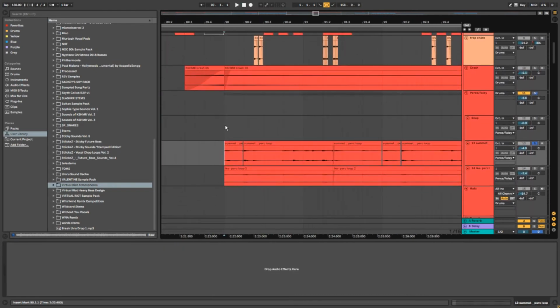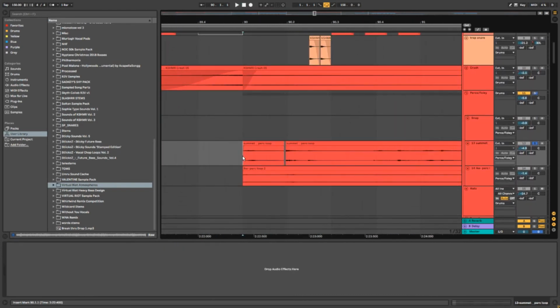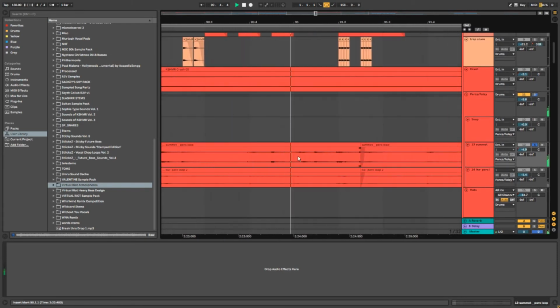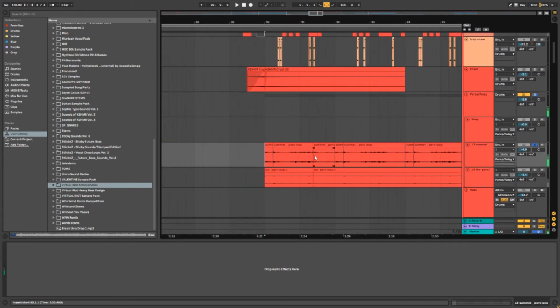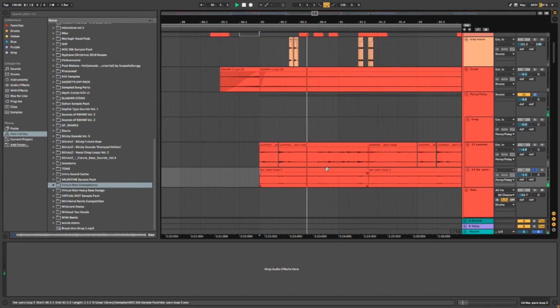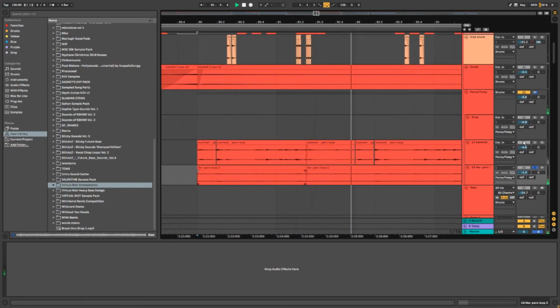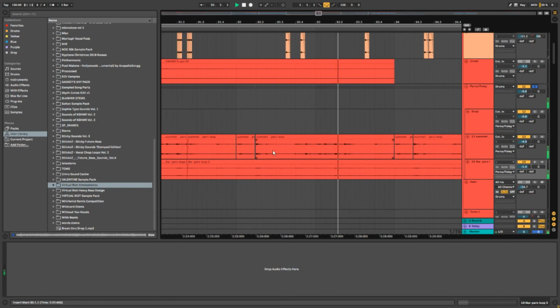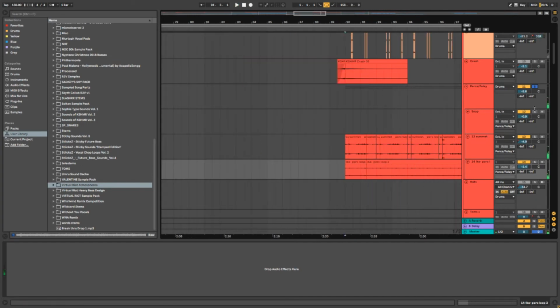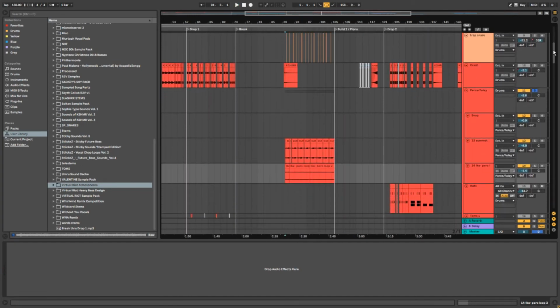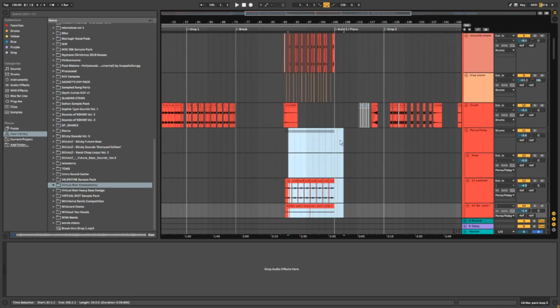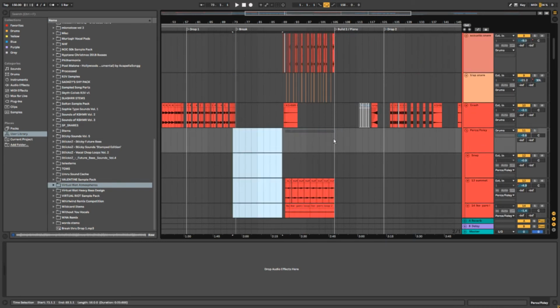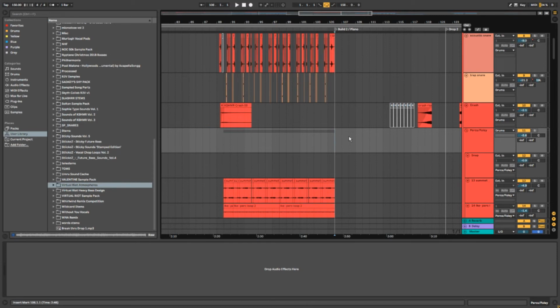And down below I have two percussion loops. One of them is from Summit. And then the other loop sounds like this. Together like that. And aside from those percussions, not much is different. Pretty much the same as that prior section. So let's move on to the second build.